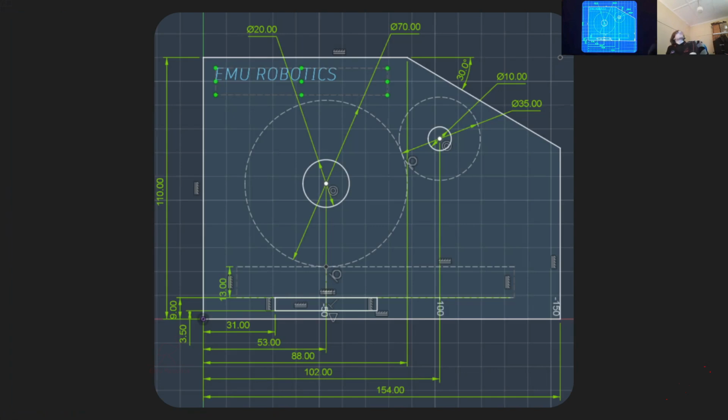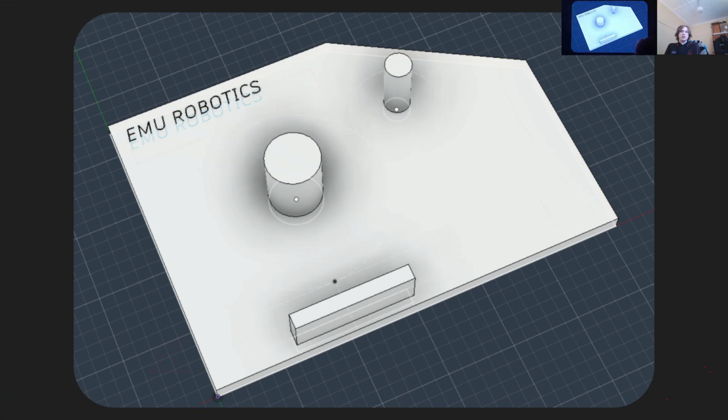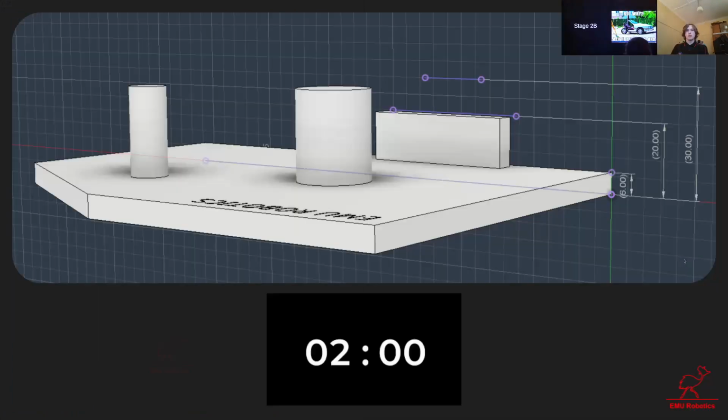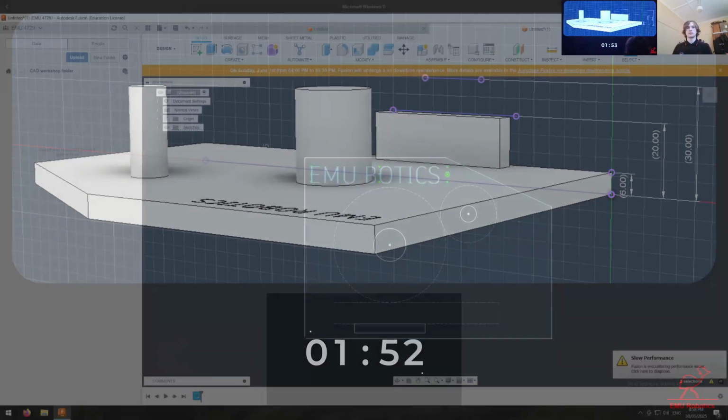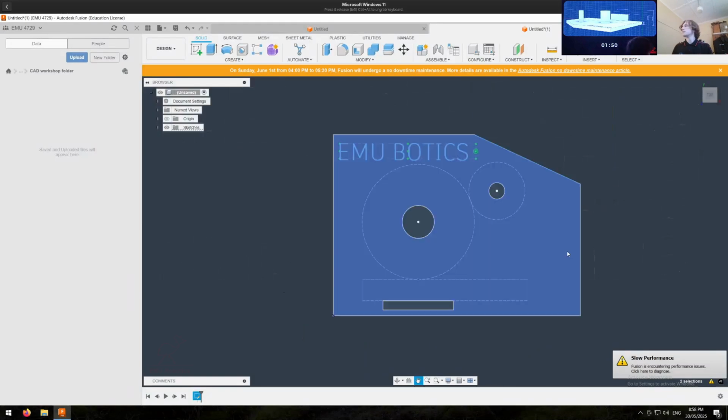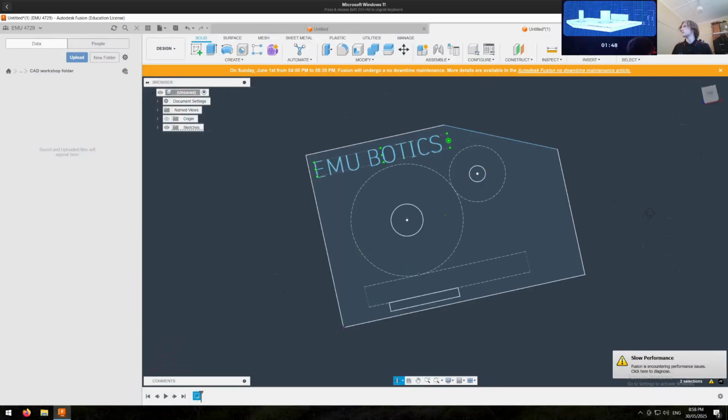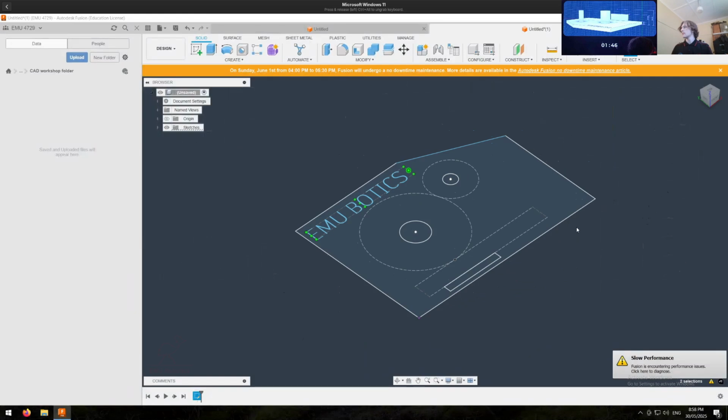So yeah, we have our sketch. And then we need to turn it into that. How do we do this? No surprises. We are going to use extrude. So what information do we need? There you go. That's all the information you need. And here's a 2-minute timer. I'm sure you can do this. Or if you can't, I'm going to keep working. E to extrude.